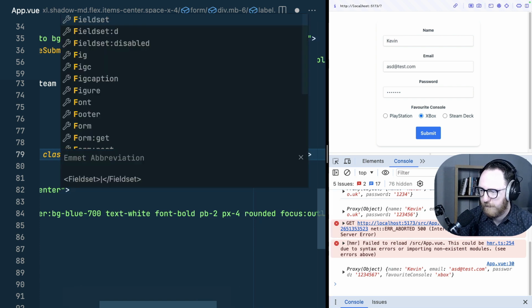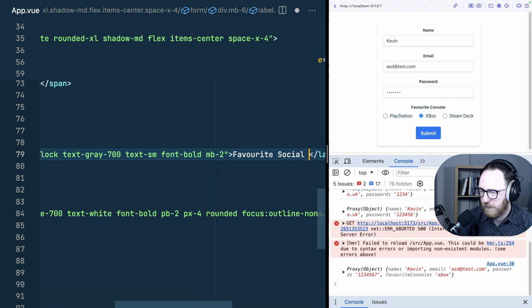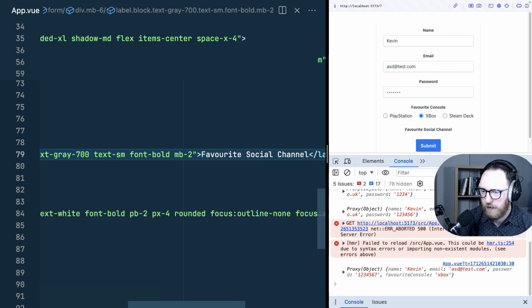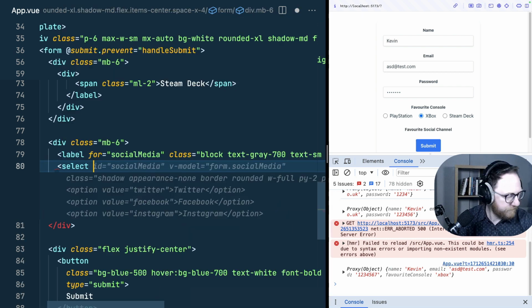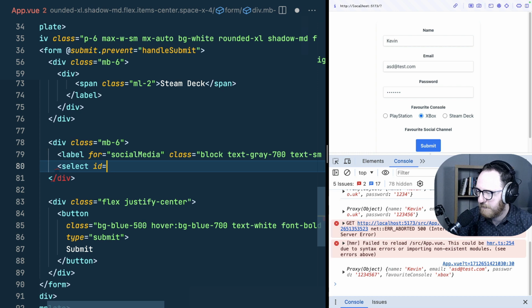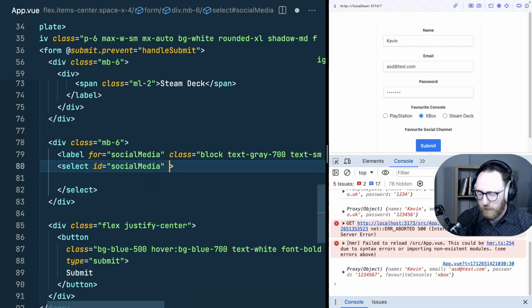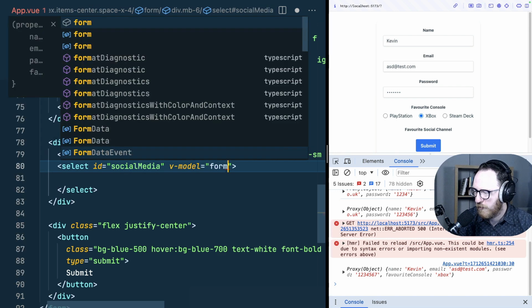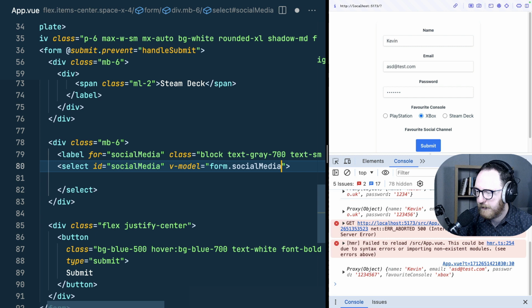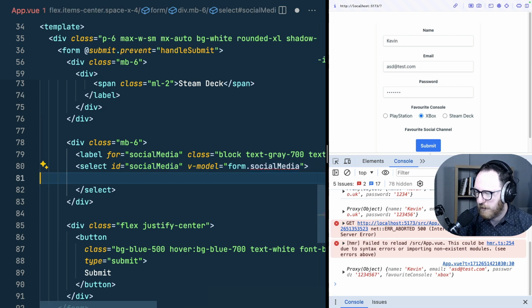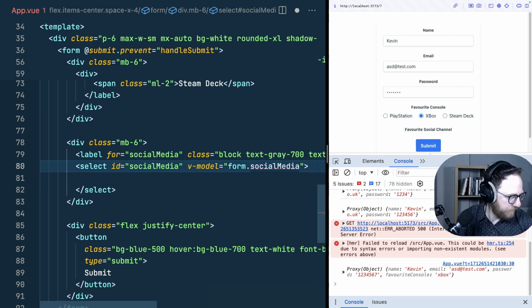And favorite social channel. So we'll create a select here. Its ID again should match the label. We'll v-model on form.socialMedia, and we'll put our options in.